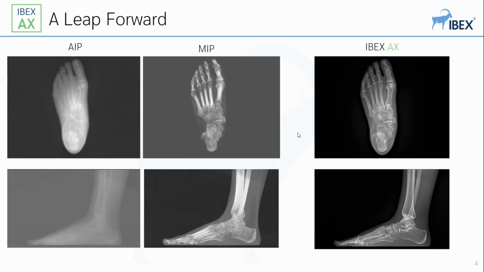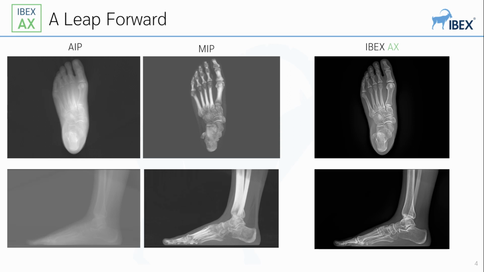Finally, we see that in the AX image, we are able to retain perfectly black backgrounds, which makes the overall anatomy much easier to visualize. It is also worth noting that to get much useful information out of the AIP and MIP examples here would require a great deal of windowing to pick out particular parts of the anatomy, which wastes valuable clinician time. With AX, all parts of the anatomy are able to be seen with perfect clarity without the need for windowing.